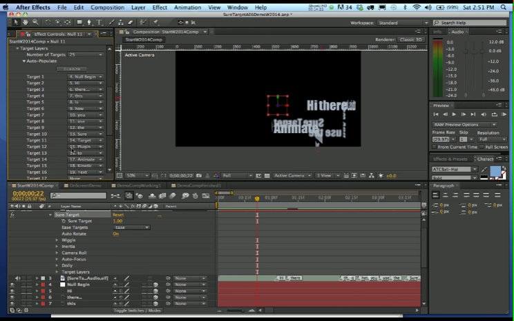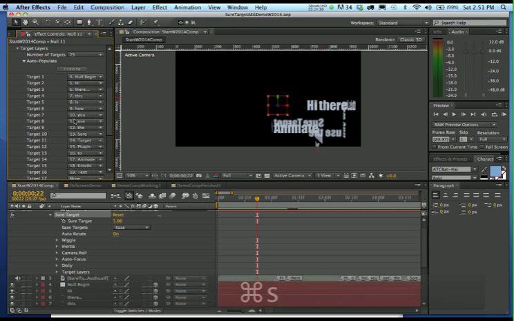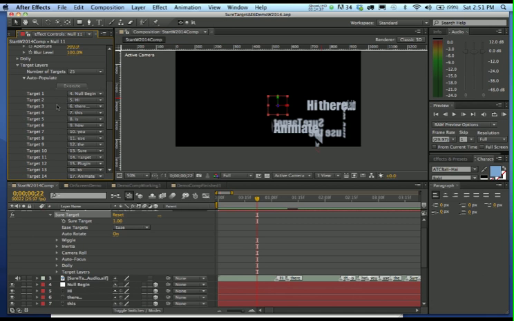19, 18, 17, 16, 15, 14, 13, 12, 11, 10, 9, 8, 7, 6, 5, and 4. Save the file. Thank you very much. Now, we should have the ability to set our first null object. Here is where we actually can dolly into the target. Now, I'm not going to dolly yet until I get to the word hi. I'll show you what I mean.